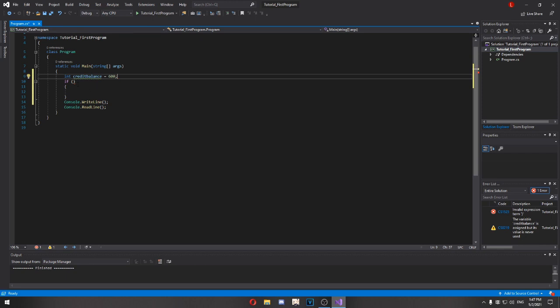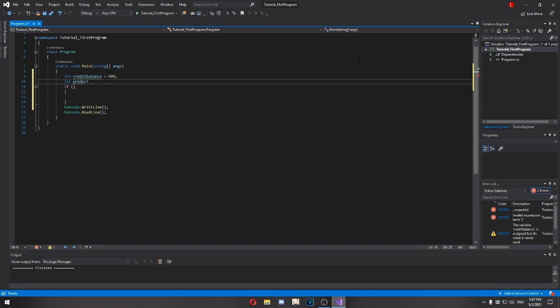And you want to buy a product, right? So int product. We're just making a variable just like last time. And the product costs like 900, right? If you wanted to see if you can afford it, we can put it in between these if statements.